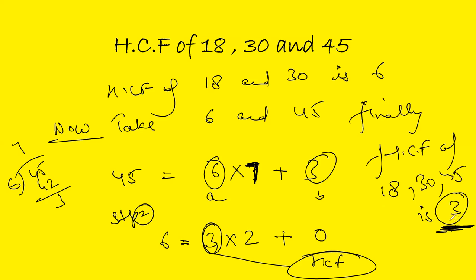Okay, so by this we have found the HCF of 3 numbers. What you have to do, everyone, is first take any 2 numbers, find the HCF, and whatever is the result of these 2 numbers, take that result with the third number and again find the HCF by using the same Euclid's division lemma. So the answer of this HCF is 3. I think it's very much clear. You have to stop the steps when you get remainder as 0. So the divisor will become the HCF.